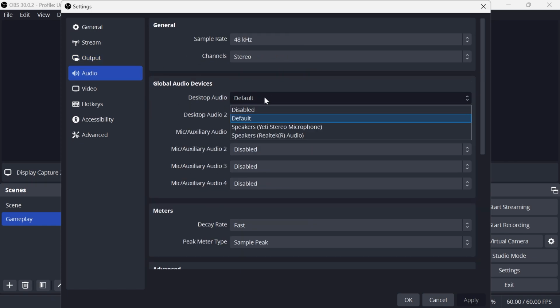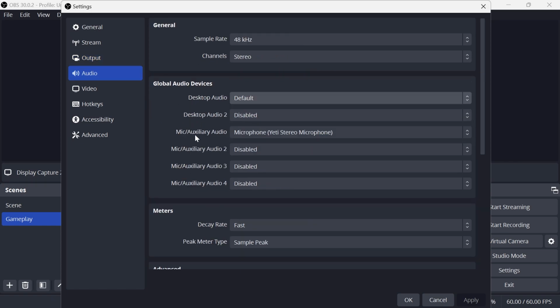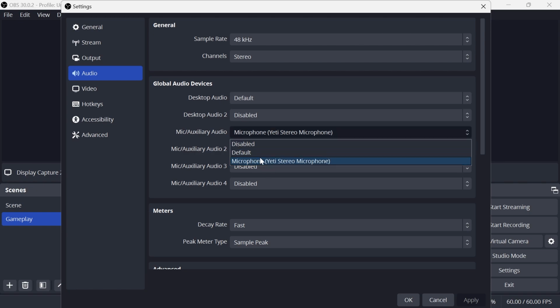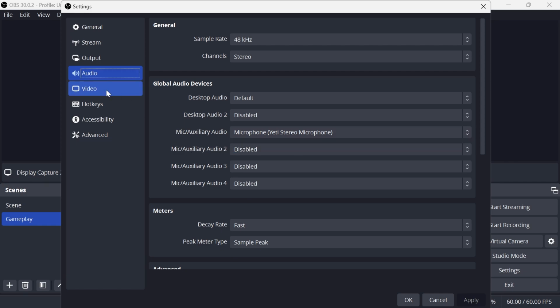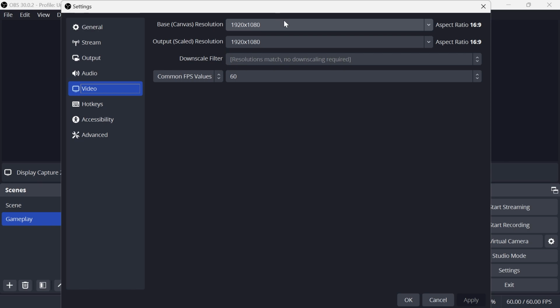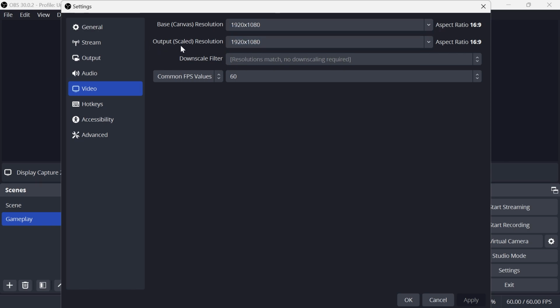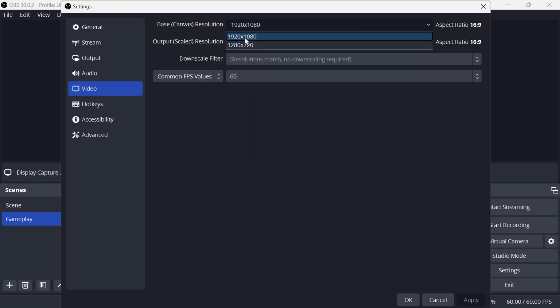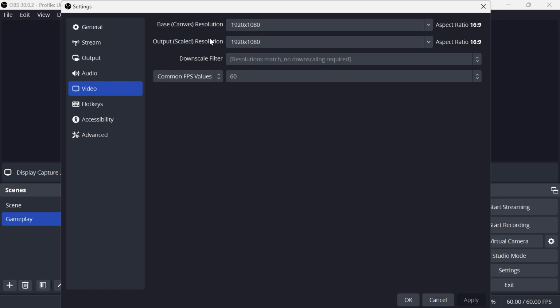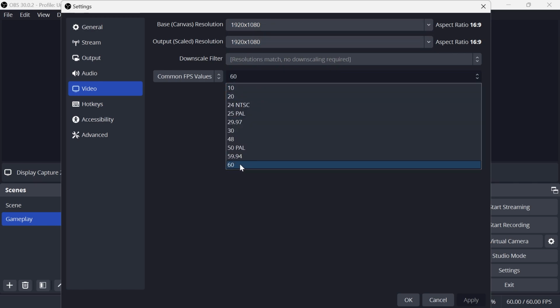Now for the desktop audio, you just want to leave this as default, and then next to microphone, this is where you want to select any external microphones that you may have. So mine is this Yeti microphone over here, and that's what I'm currently recording on. Then what you need to do is click on the Video tab from the left, and for the resolution, I'd recommend setting this to 920 by 1080, and also the same for the output scaled resolution as well. If you have a larger monitor, you can increase this, but 920 by 1080 is generally the universal standard. For the FPS, I like to keep mine at 60 FPS, but if you're experiencing some kind of lag or it's running slowly, you could always try reducing this to 30.